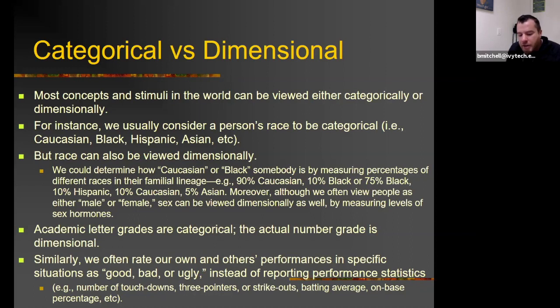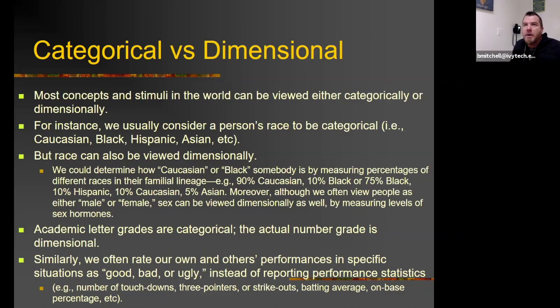I'm getting 93% on my exams. I'm getting 97% on all my quizzes. I'm getting 82% on all my discussion boards. I'm getting 71% in class participation. It's important to look at the dimensions to say, wow, I need to pick it up on class participation, or, hey, I'm rocking it on exams. Dimensional gives us really good information about individuals. Categorical lets us categorize. So you can have a dimensional where your exams, your quizzes, your papers, you're getting 90% on those.